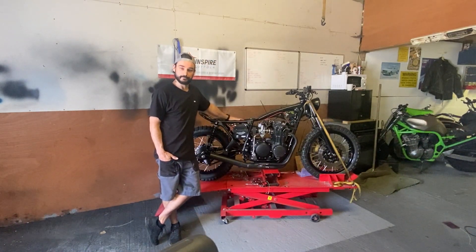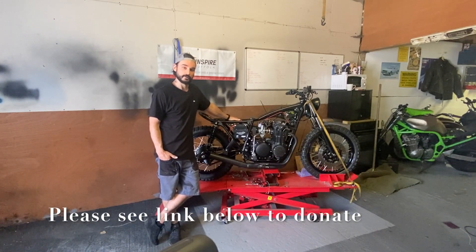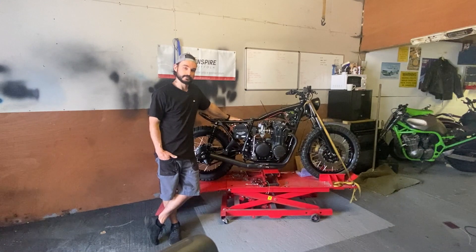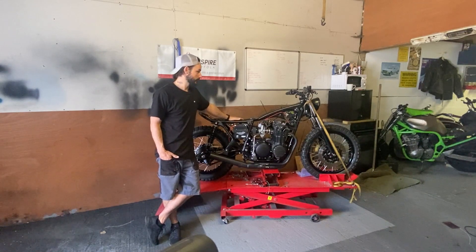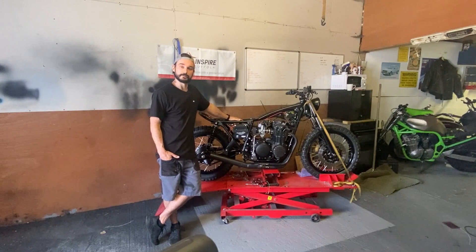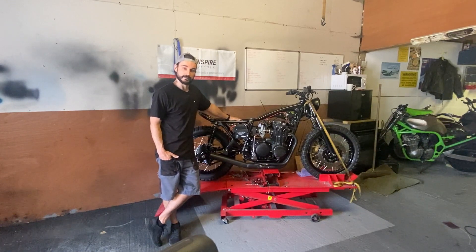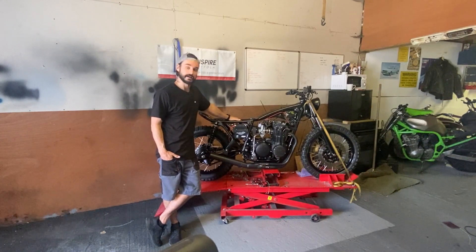I've had to start another JustGiving page as the old one expired. So if you have got the time and you can afford to donate £20 here or there, just to get us to that figure to finish the bike off, that would be brilliant. Getting it on the road and insured and MOT'd means I can take it to an unveil in August with Harley's family, and we'll be able to let Harley's father ride it in his honour at some point before we give the bike away, and make sure the bike's ready and shaken down for the new owner of the raffle.